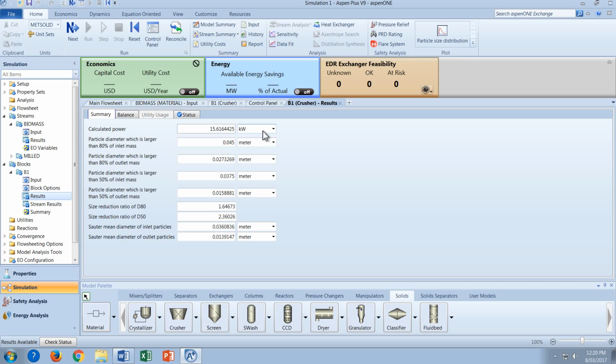All right, so with that flow and with that particle size specification, we calculated the power requirement. And this is important when you're specifying a crusher, you need to specify the power requirement, and you also need the power used in calculating operating expense.